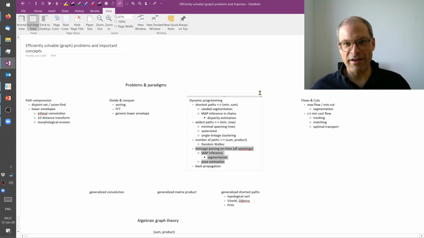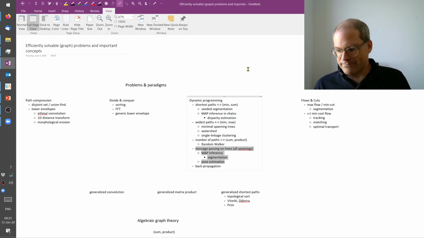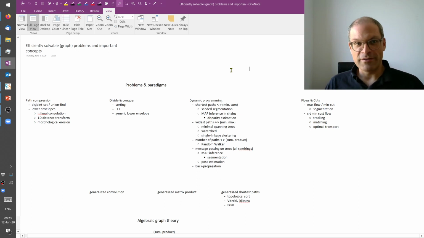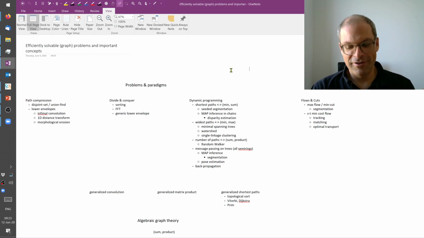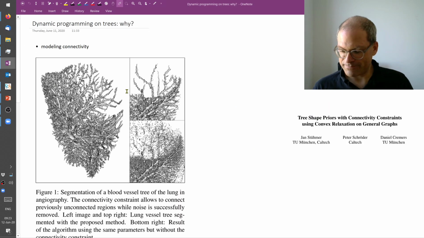We will talk about a slight generalization of the shortest path problem, allowing us to work on tree-shaped graphs. And so the shortest path problem is a strict subproblem of what we will talk about today. We already saw that shortest path gives you a lot of modeling power in computer vision. But what we will see today, being slightly more general, gives you even more modeling power. And I want to show you a few examples of where this can be used.